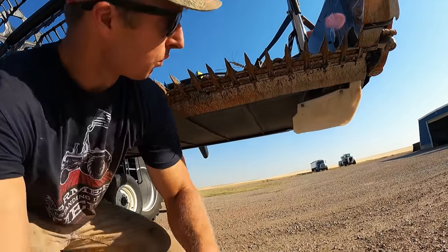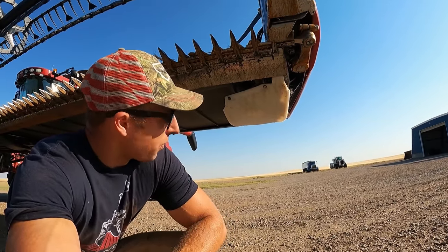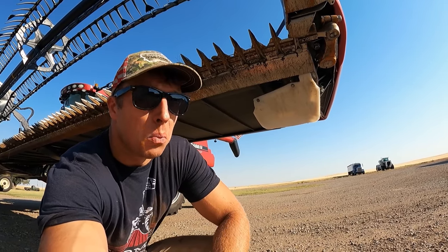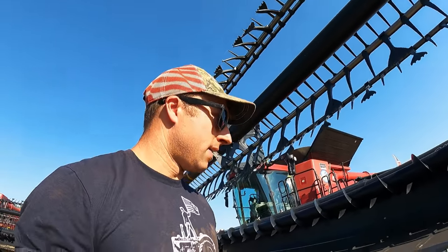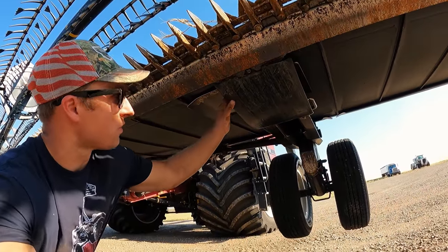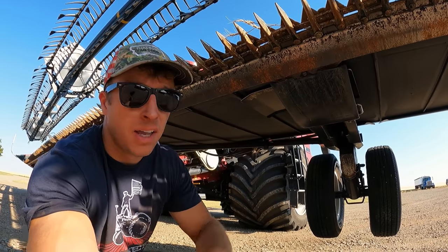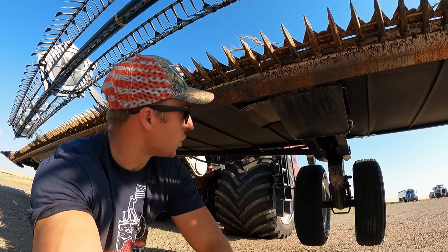But let me show you this. This is one of those Midwest Manufacturing skid shoes. So it's a metal shoe plate with a plastic, I guess nylon polymer, one of those things, you know what I'm talking about. And you can unbolt them as they need replaced. This right here is the old style MacDon one. Difference with this is there's no metal backing behind it. So there's two metal brackets under here, and once it wears through, it punches holes there and there, and then you gotta replace the whole skid shoe.